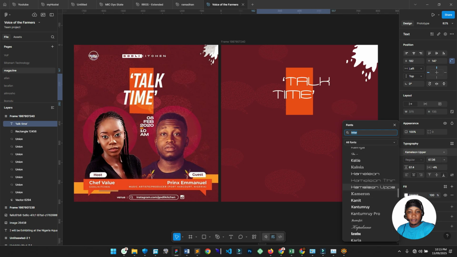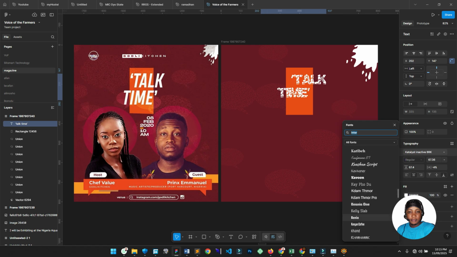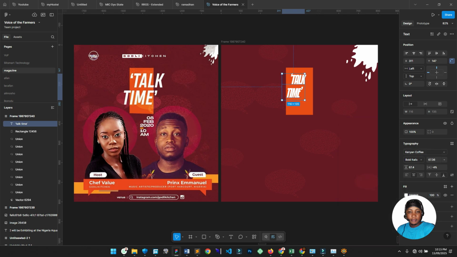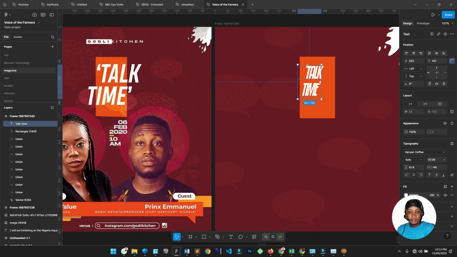But the problem I will have on Figma here is that currently I'm not connected to the internet, so it's very hard for Figma to load fonts for me. So all I have is what I have available to make use of. So later if I have internet I'm going to change it.